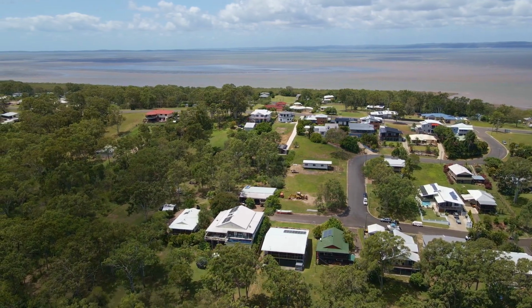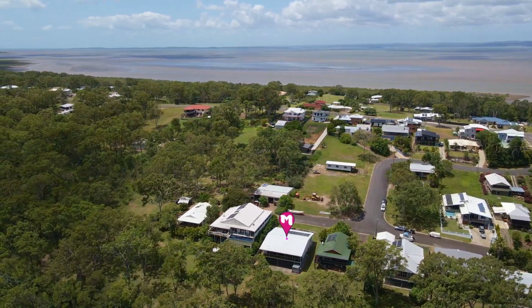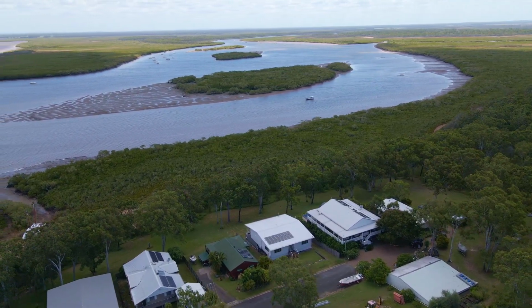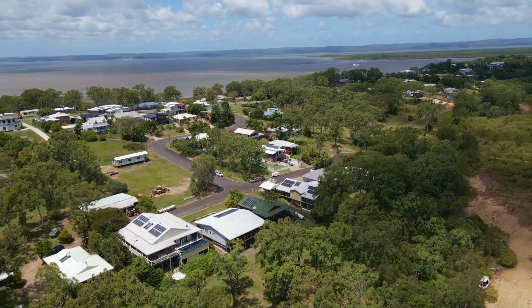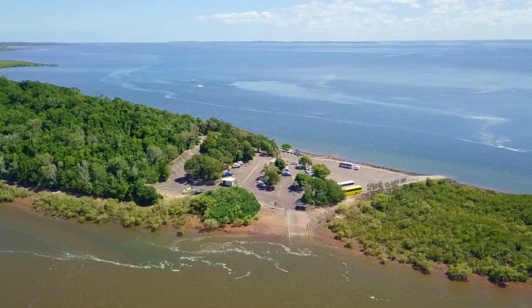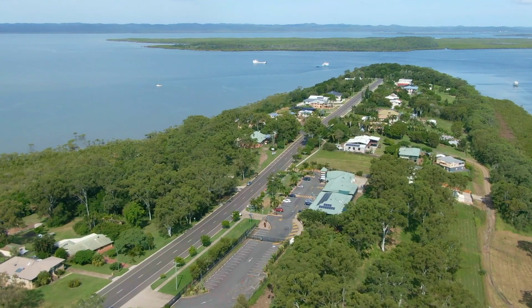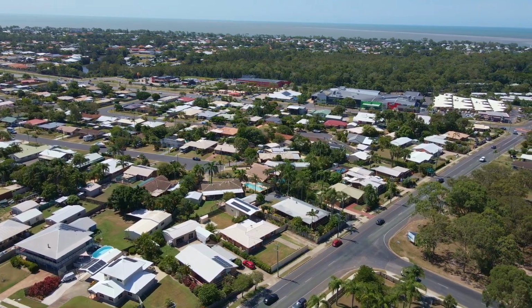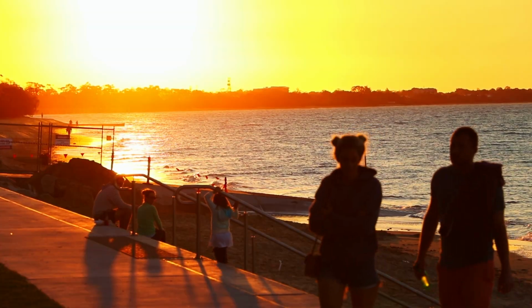This lovely home is enviably set on an elevated 600 square metre allotment overlooking the Susan River in the highly sought after location of River Heads, which is the gateway to World Heritage listed Gari or Fraser Island and the River Heads boat ramp and pontoon, accessing the Great Sandy Straits, which is a fishing, prawning and crabbing paradise. You also have the convenience that comes with being only minutes away from local convenience stores and a short drive to Hervey Bay's essential amenities, including shopping centres, hospitals, golf course, cafes, restaurants, esplanade and the beach.